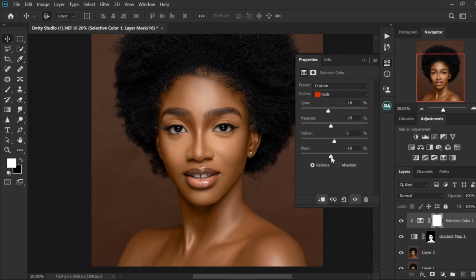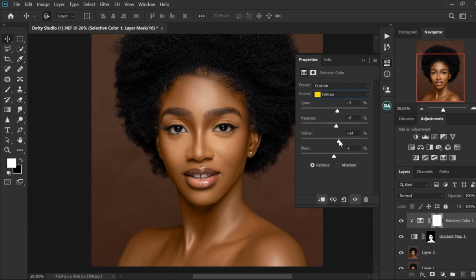Then I was adding blacks to the skin tone, and yeah, still working on it here. Then I moved down to my yellows to add more yellows to the cyan and adding it to the magenta too. So this thing takes a lot of process, and you have to know your color science with it. You need to be very familiar with colors for you to be able to understand what you're doing here.